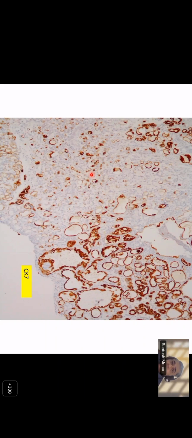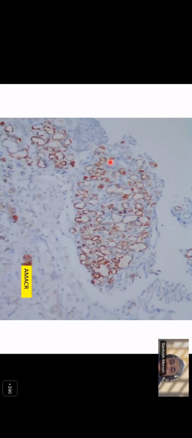So for that, you should know the IHC profile of a rectal cancer, which is CK7, CK20, SATB2 positive. We did all that, but we only found that CK7 was positive in this. Generally, a rectal cancer is never only CK7 positive. It's usually CK20 also positive, definitely. This is again CK7 positive. You can see that the squamous cells are clearly negative here, and all these signet-appearing capillaries, or whatever you want to call them, are positive, even these tubules are nicely positive. This is AMACR.